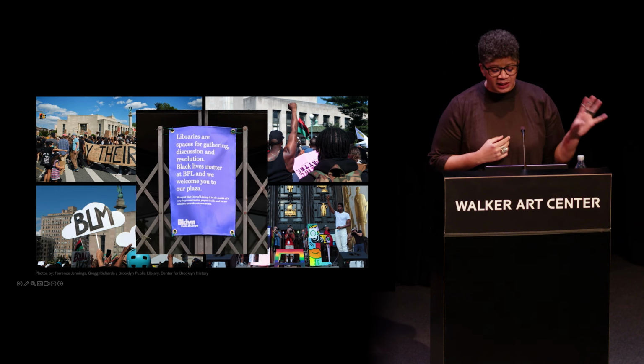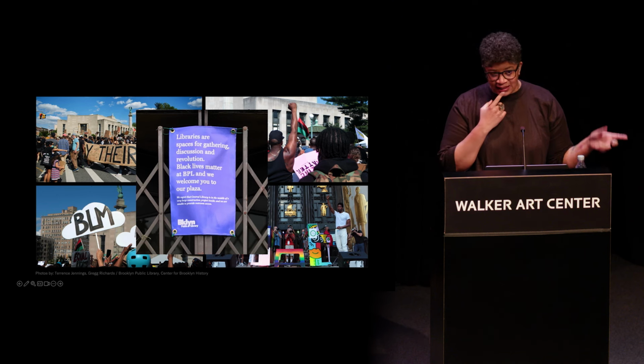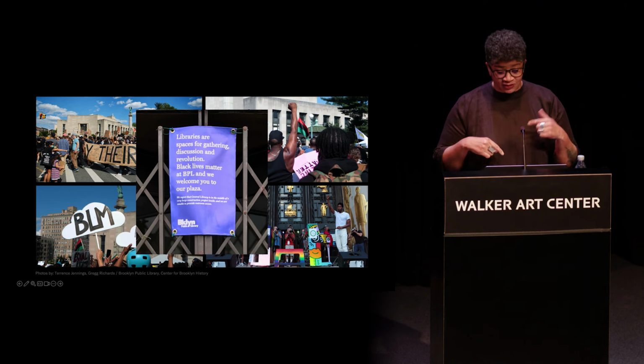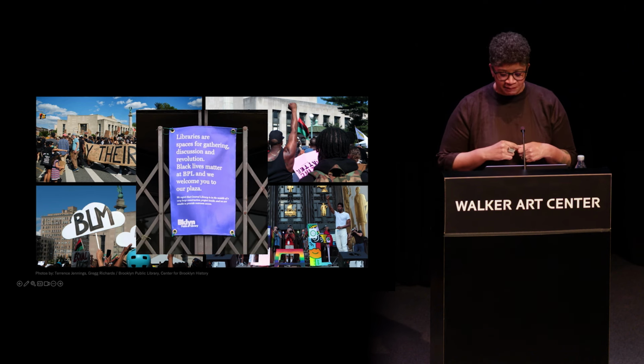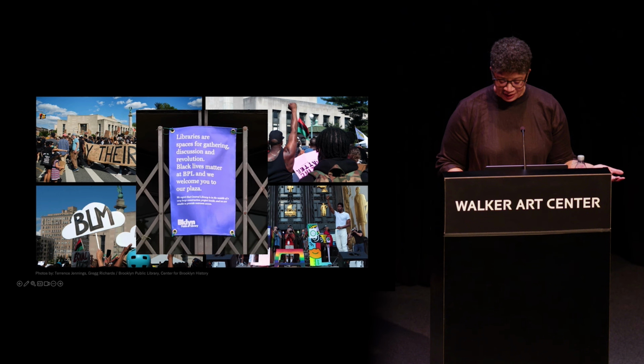There was going to be this really big, massive march coming up one weekend. And I got a text from my boss, who was the VP of Marketing and Communications at the time, because she had gotten a text from her boss, Linda Johnson, saying that we had to do something in support. We had to respond to this huge thing that was happening right outside of our door. And we had the weekend to come up with something.